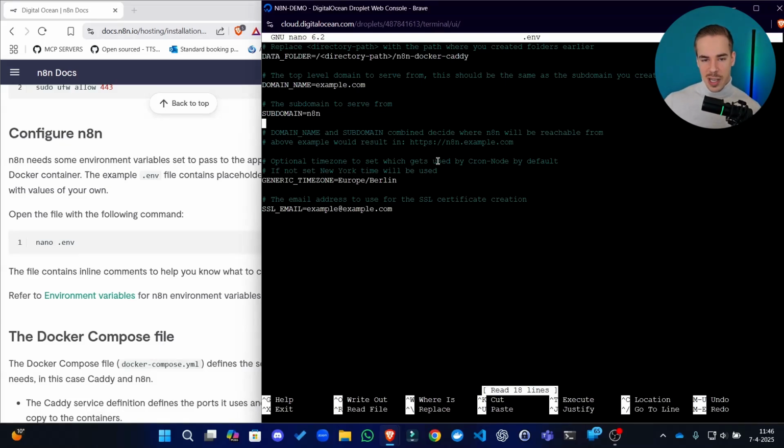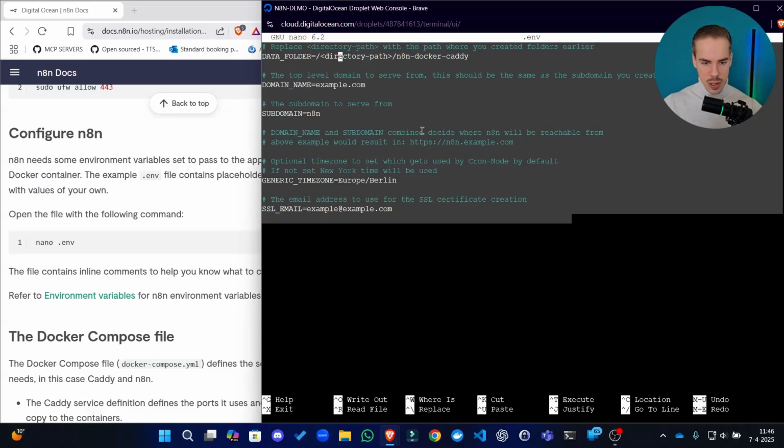Now, this is just like a basic terminal text editor. So this is the only way that you can actually go in here and type stuff. And what we're going to do here is first the data folder. Now, what was this again? I think it was home/user.